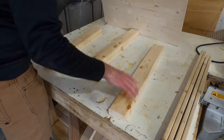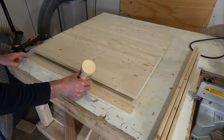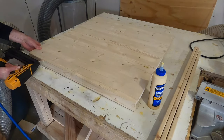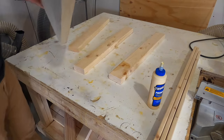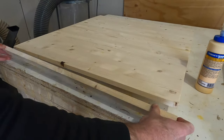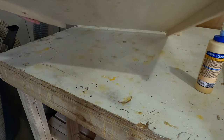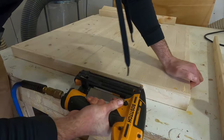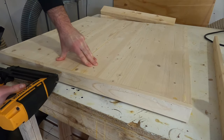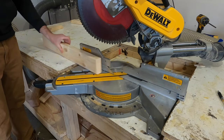After cross-cutting the perimeter pieces to length and ripping one side off for that nice flat edge, it was time to put them onto the tabletop. Make sure the two same-length pieces are lined up opposite each other, and the longer boards go on the remaining sides accounting for the extra width. To secure them I'm using a little bit of glue and some 1-1/4 inch brad nails. One tip: keep your fingers away from the exit point of the nail gun in case a brad nail springs out upward.